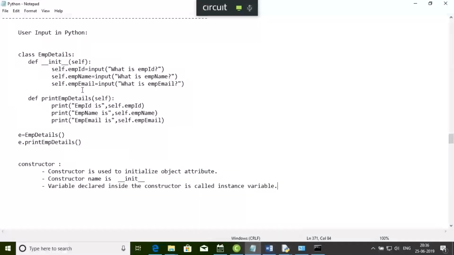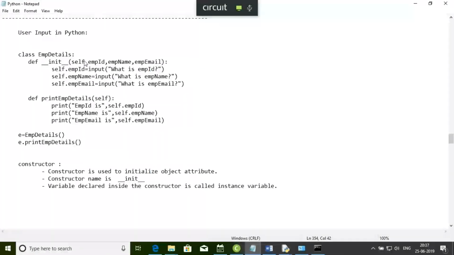Now, I'm saying this is a constructor. Can I have more arguments in the constructor? Yes, I can have more arguments. I can have emp id, emp name, emp cell, or emp email also.